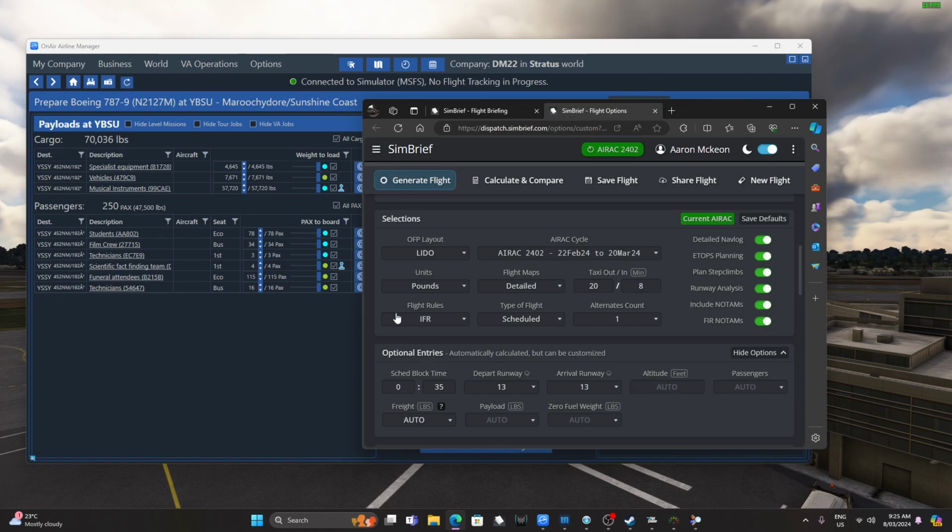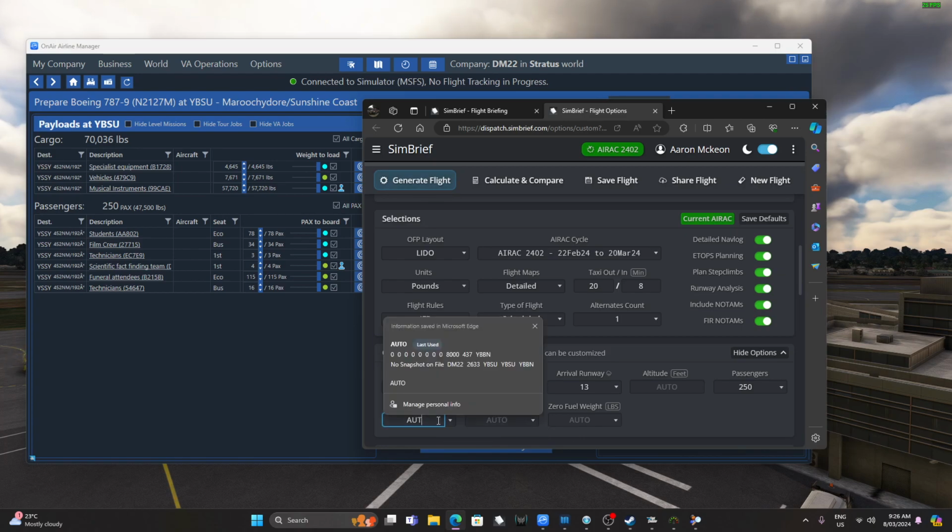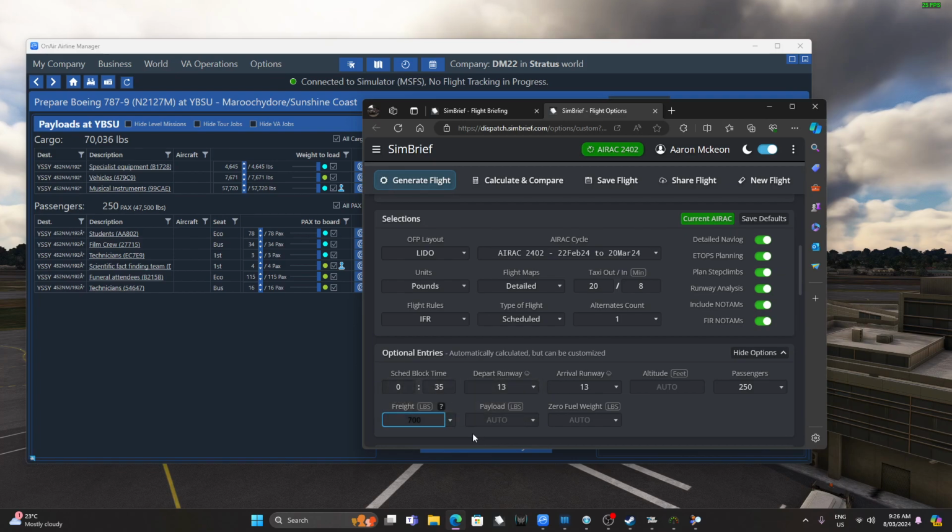What do we got? We've got 250 passengers. Put that in there, and then we've got 70,000 pounds payload. I'm not sure if it's going to fit in the freight, but we'll try it. 70,036. No, it doesn't work.